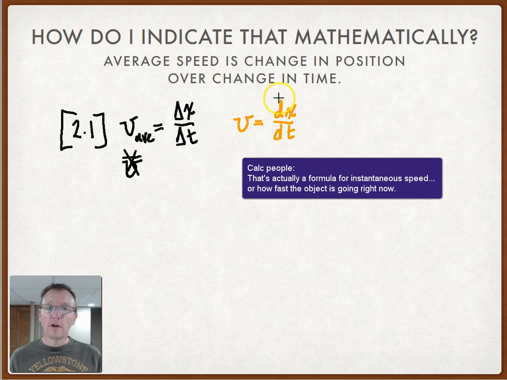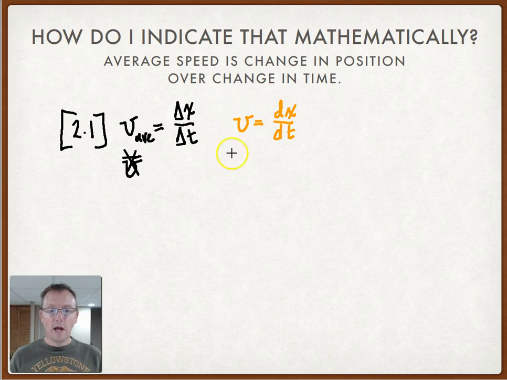This and that are equivalent, so you don't need to worry too much about that. If you're not in calculus, don't worry about it, just ignore it. Pretend like that little part of the window doesn't even exist. It's totally fine. Okay, so again, it's the average change in position over the average change in time.